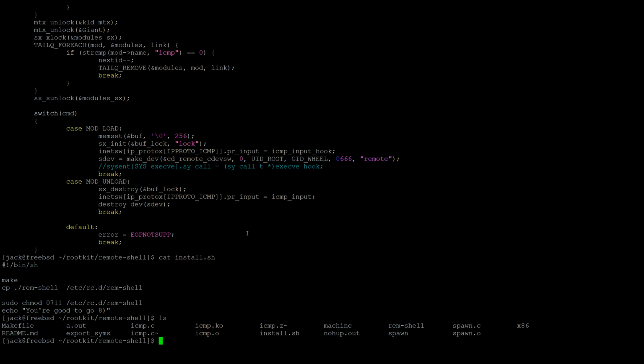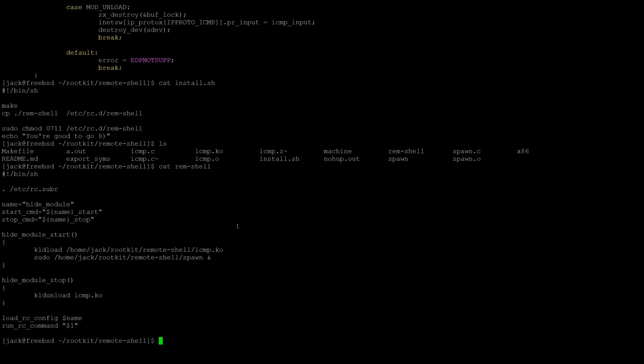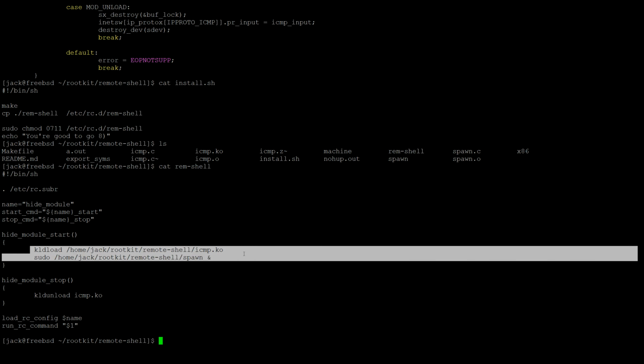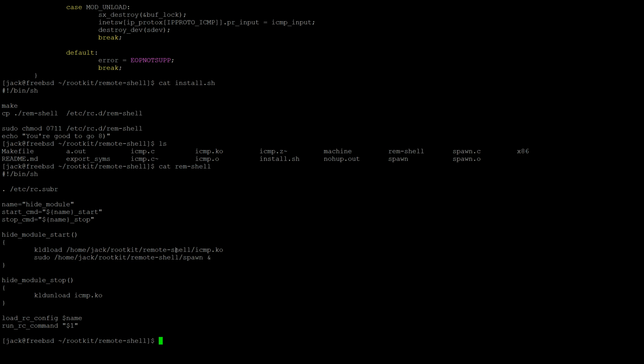The script looks really similar to the last one we wrote. We just say, at boot, you're going to load this in, and then you're going to load that spawn program into user space. The spawn program, if you remember, was the user space program that was constantly reading the device. When the device got the right payload written from the kernel, it would fork itself and then call exec and send a remote shell or reverse shell.